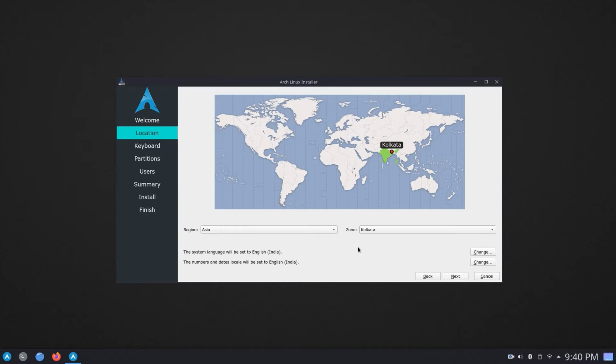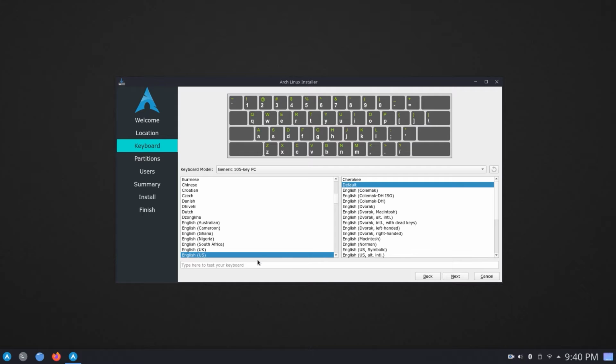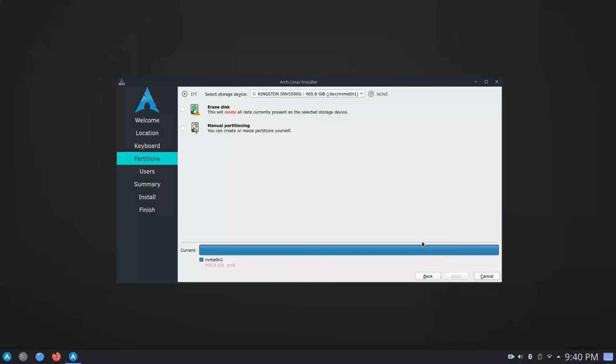Since I've connected to internet, my time zone has been detected automatically, but connecting to internet is not mandatory. So you can do this completely offline. And in that case, you'll have to manually select your time zone. Once you've selected your time zone, click on Next, select your keyboard layout. And once that is selected, we want to come to manual partitioning. In that video, I told you to take a look at select storage device. In this video, that is not mandatory. So what we are going to do is come to manual partitioning, click on Next.